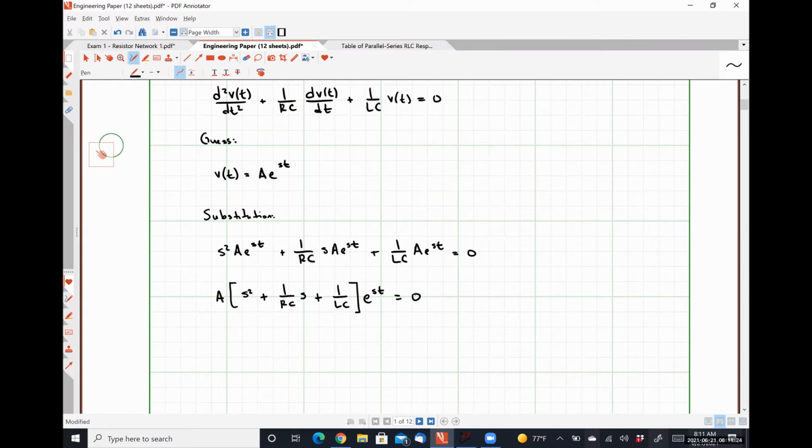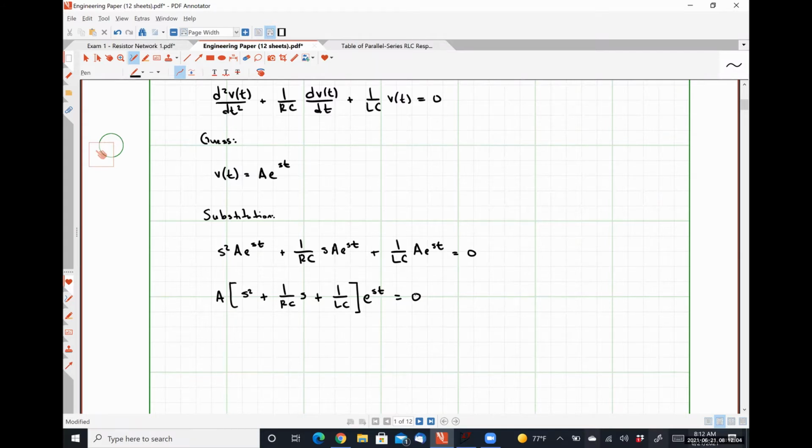So let's first look at that coefficient A. If A is equal to 0, then this thing is 0. But that is a trivial solution because it sets everything to 0. Effectively it means that if I never had any energy stored in my system, the voltage by definition will always be 0. That's correct, but it doesn't help us figure out how energy is transferred because it assumes there was never energy in the system to begin with. e^(st) can decay towards 0 for particular values of s, but it will never be exactly 0.